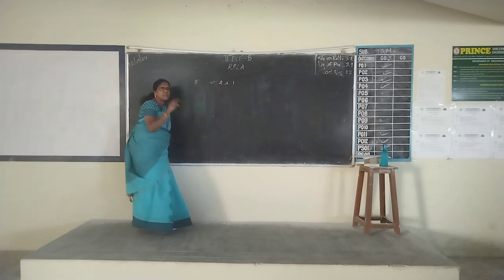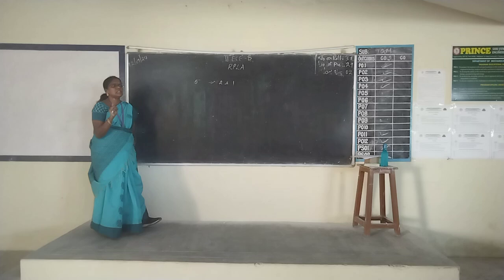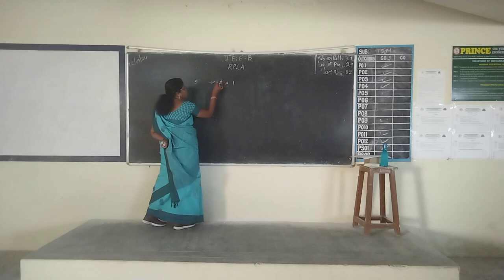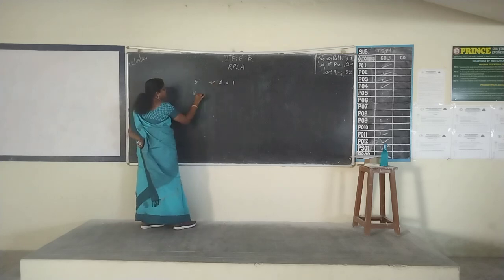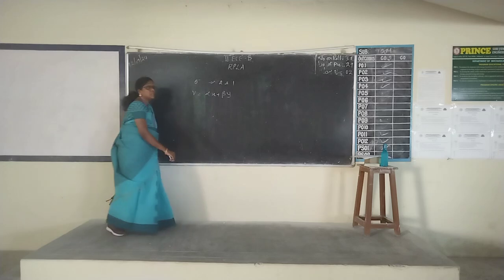Okay, linear combination means it is with addition, normal addition process. You have to find 5 by using the numbers 2 and 1. How can I get 5? Linear combination means it should be of this form. This is called the linear combination.